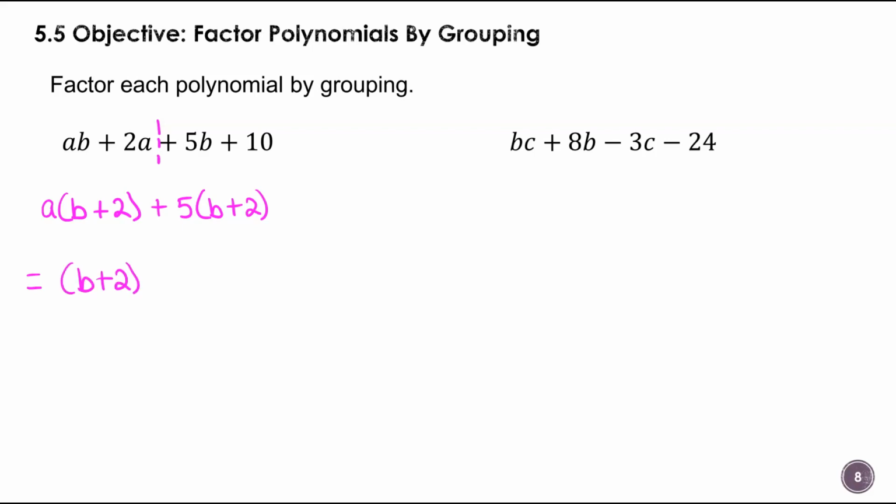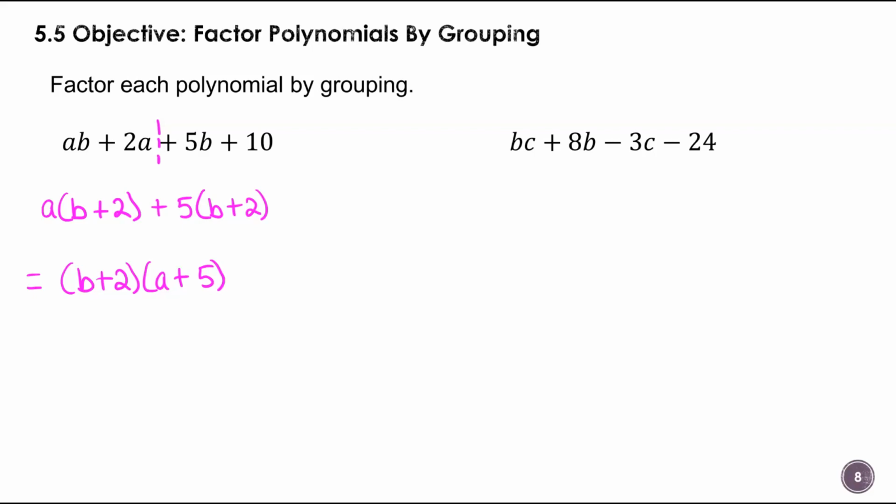And then I have an A plus 5 left over, right? Once I took out the B plus 2, I have an A, and from the other pair, I have the 5. You just take the binomial out one time. You don't take it out twice. When you've removed your common binomial, you're left with the A plus the 5. That's what I'm trying to say. Anyway, I didn't do a very good job of saying that, I don't think.